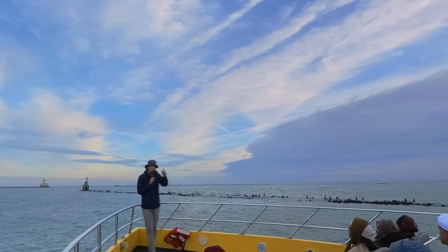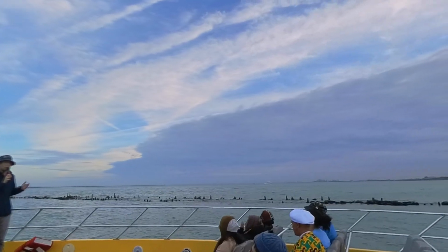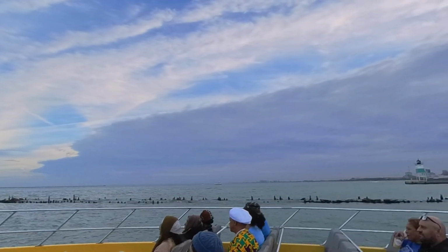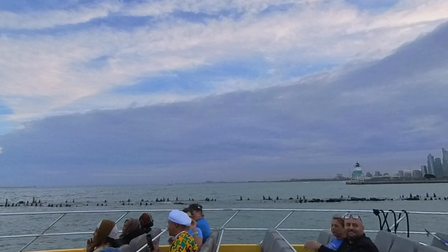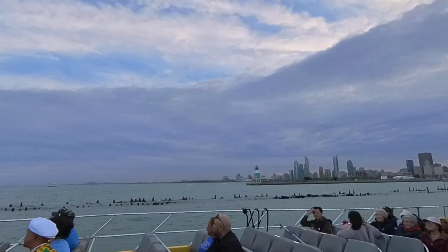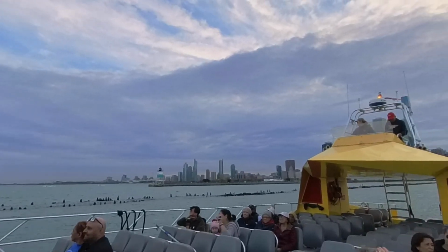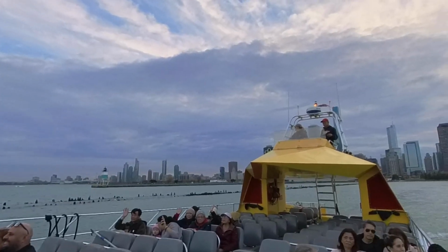Secondly, you saw him walking through the aisles, making sure everything's all good and squared away for the speedboat ride. That's going to be First Mate Skunk. Everyone turn and wave to First Mate Skunk. Turn and wave, turn and wave. There you go, 2 for 2. Lastly, guys, my name is Daniel. I'll be your tour guide. If that wasn't completely obvious enough, this is where you wave to me. There we go. Perfect. Don't forget about me.